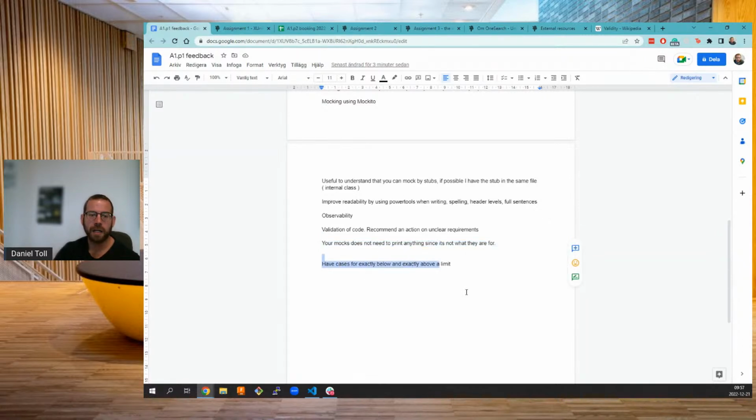If there is a limit, and I think specifically for the name tests here also, like 3 letters should be allowed or not, I don't remember actually what the limit was, but try to have a test exactly on the limit, and then the invalid part, exactly below the limit. So if 2 is exactly below the allowed characters, have a test on 2. If 3 is the allowed, have a test on 3. Therefore, you're on both sides of this limit.